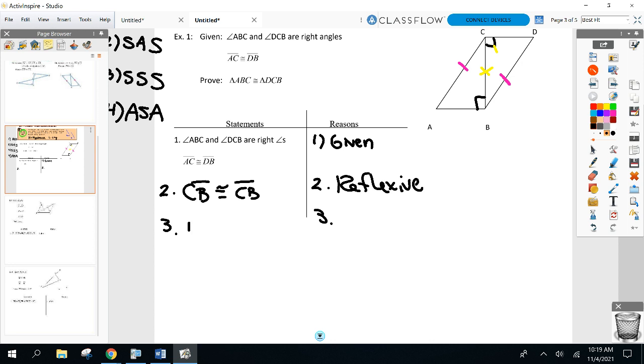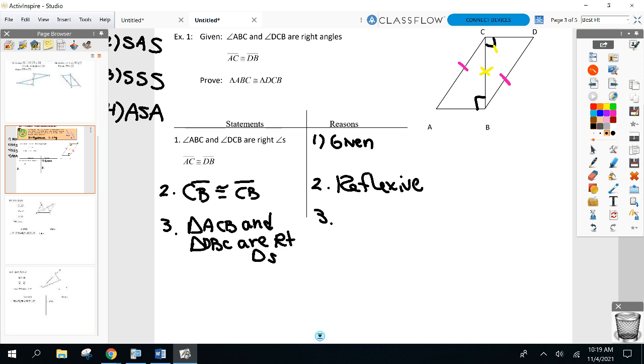So let's name them. Triangle ACB and triangle DBC. The order doesn't matter until I write the congruent statement. These two are right triangles. If you want to use HL, you better tell me where your right triangles are. Anybody have any idea how we know they're right triangles? Not looking for anything complex. How do I know those two are right triangles?